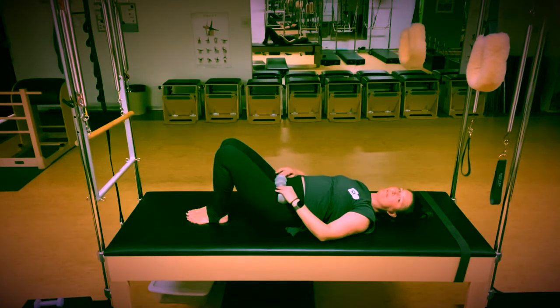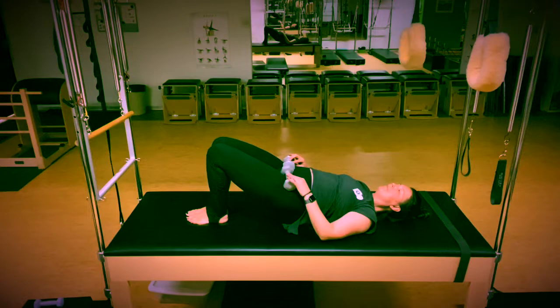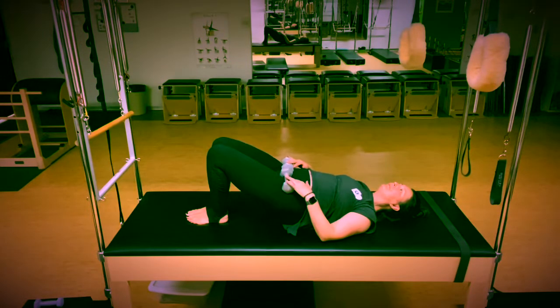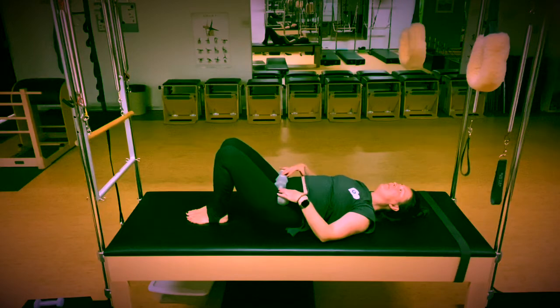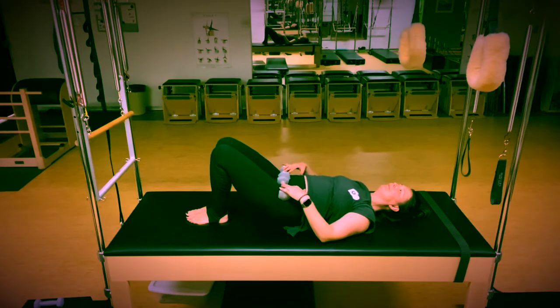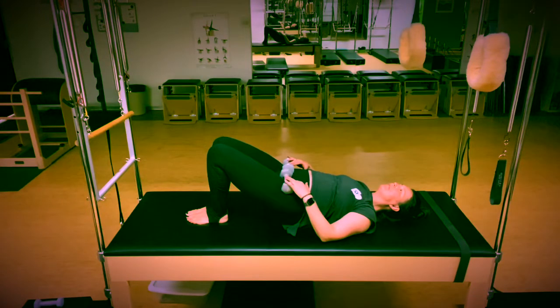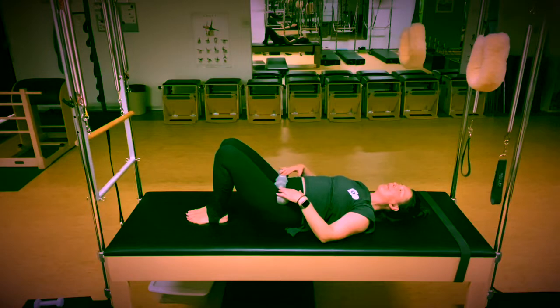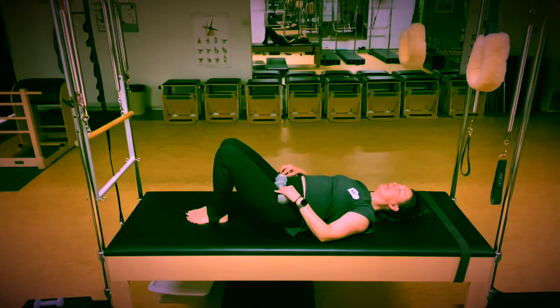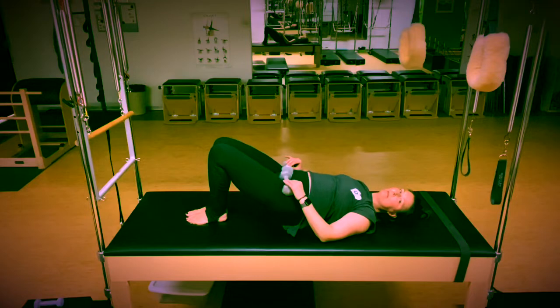Hands, keeping those weights from rolling down the belly. Up and down. Good. Up and down. Here's seven more. Exhale to lift, inhale to lower. Six. Exhale, five. And down. Four. Three. Two. You're going to keep your hips up on one. Keep your hips up on one.